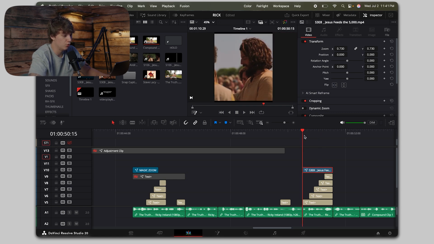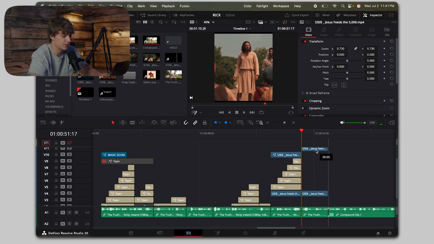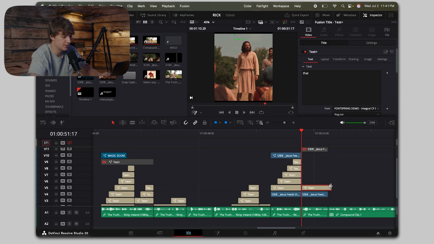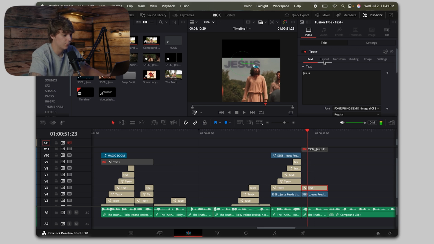So this looks really cool. That God is always there. And then we're going to do a similar thing for this. So bring that one up there, but don't really worry about that just yet. So we're going to duplicate this and then do Jesus. Make sure you're capitalizing your Jesus, even though it doesn't matter, but we still got to lock in. And then we're going to do Jesus right there.